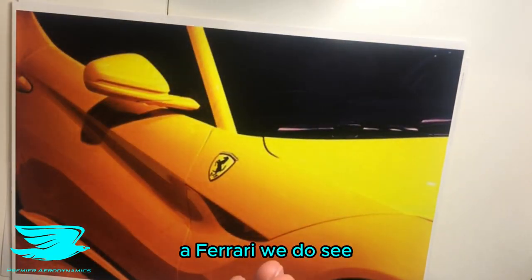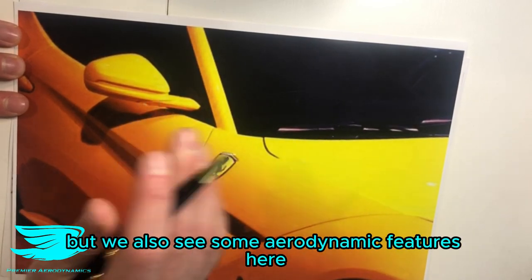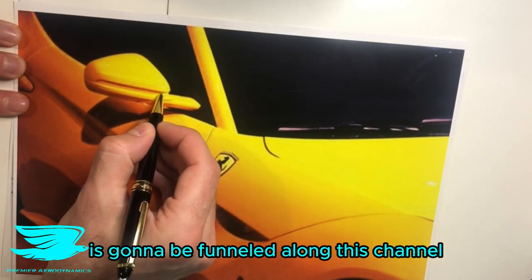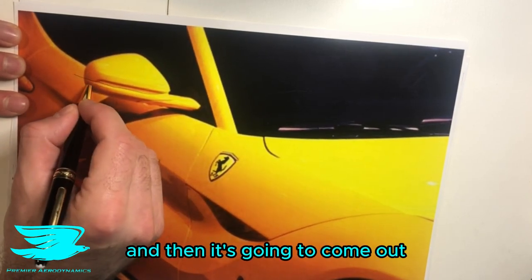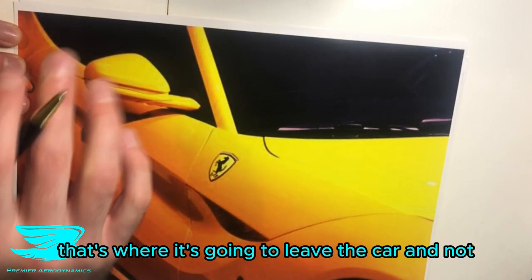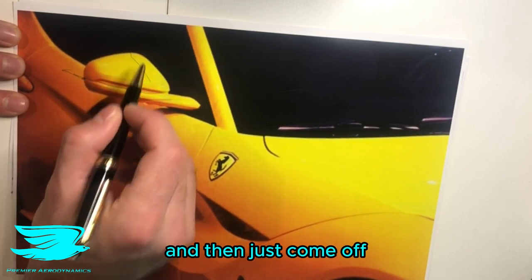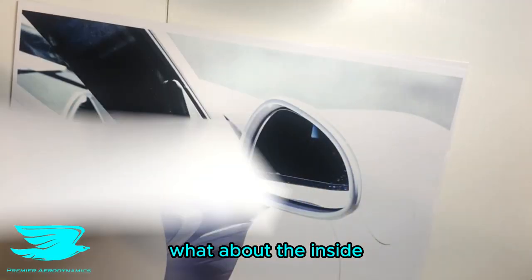Looking at a Ferrari, it is a styling feature but it does look good, and we also see some aerodynamic features. There's a cavity in the middle — any air coming in there, including debris, is funneled along this channel in a very controlled fashion all the way to the outside. There's also a little cavity just there which funnels the flow away at that exit point, so it leaves the car without soiling the window. The flow that comes past here zooms up and comes off without hitting the window.